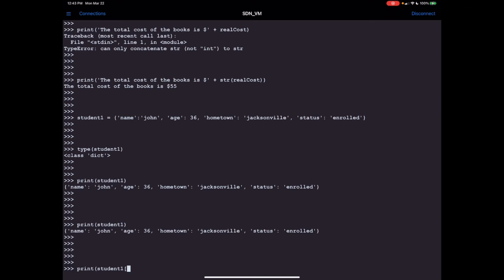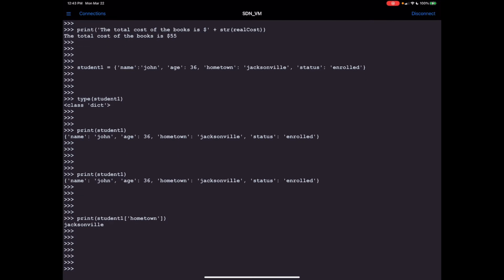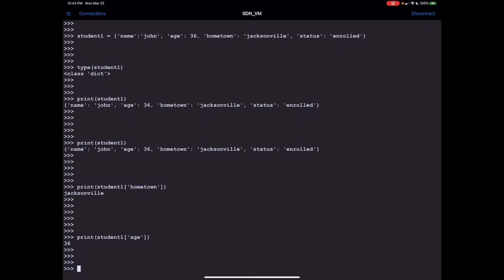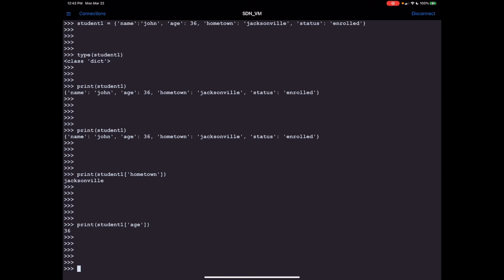So if I just wanted, let's say, their hometown, I would print the dictionary, and then using those square brackets, I'm basically filtering out, I just want to see hometown, but you can see I call it by the key, not by an index value. All right, so I could do one more. Let's do student1, and I just want to see, let's say, their age, which is 36. All right, cool.